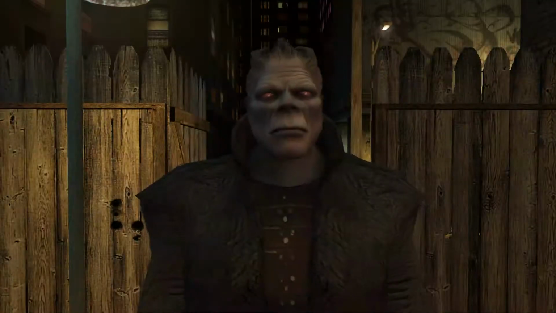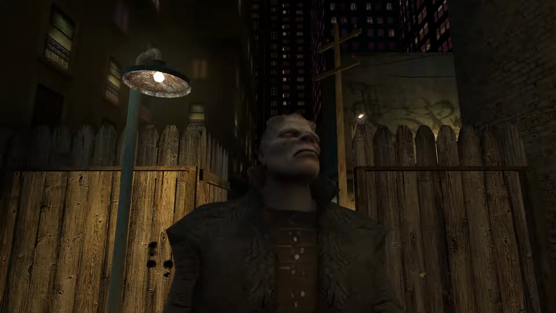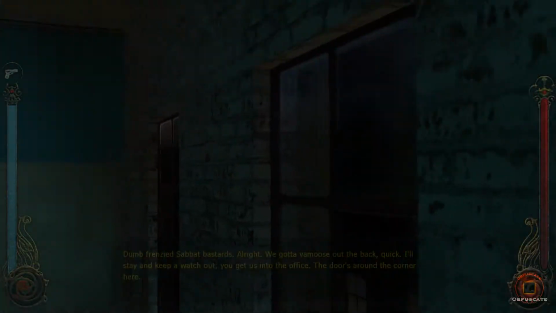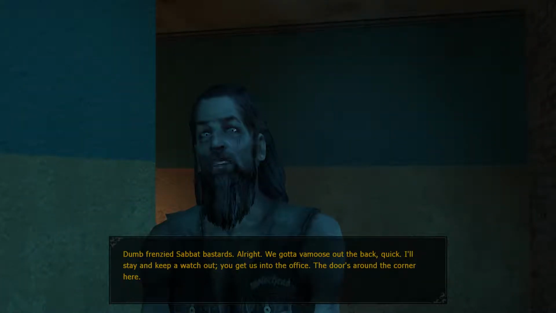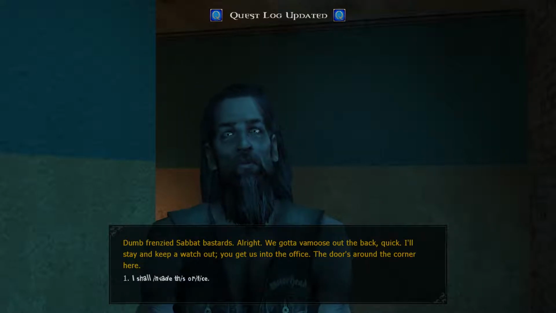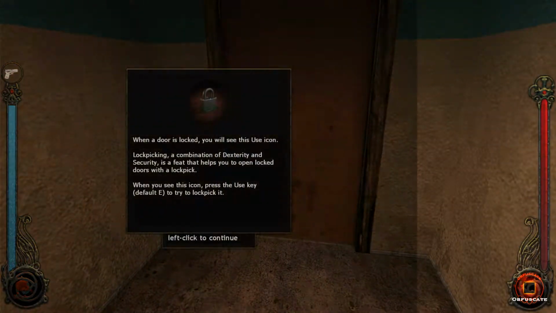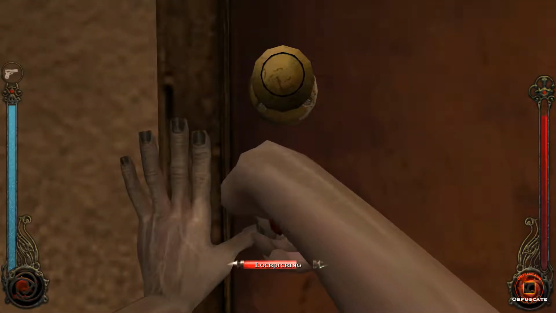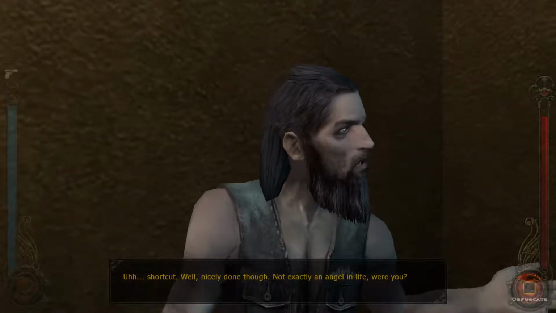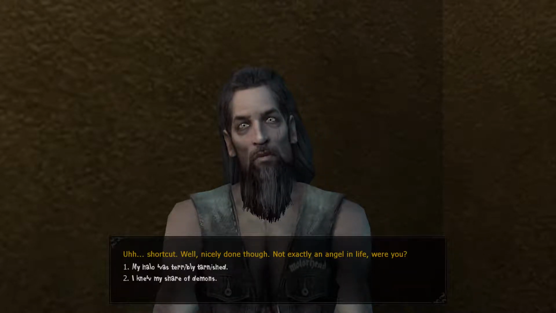Ghost wolves. Wind magic. Dumb, frenzied Sabbat bastards. Alright, we gotta moose out the back quick. I'll stay. Keep a watch out. You get us into the office. The door's around the corner here. I shall invade this orifice. Shortcut. Well, nicely done, though. Not exactly an angel in life, were you? My halo was terribly tarnished.